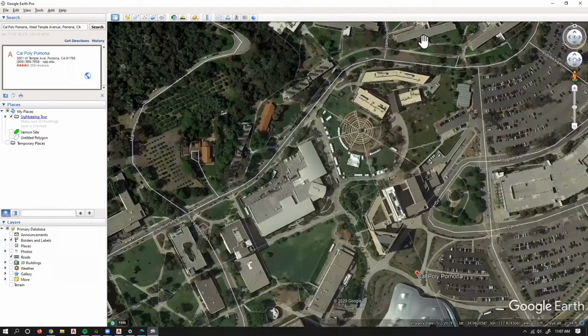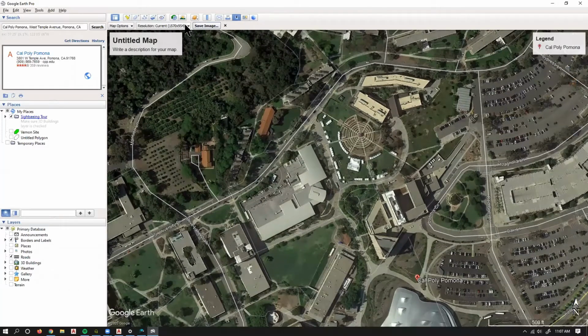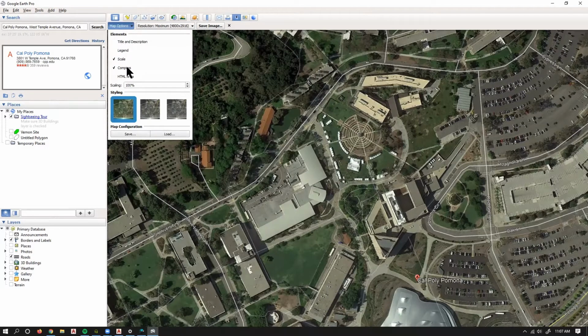Okay, so we'll also show you how to scale an image that you grab from Google Earth. So if you don't know how to save an image from Google Earth, it's this little button up here, save image, right? Change your resolution to maximum. I turn all this other stuff off, and I turn the scale up.